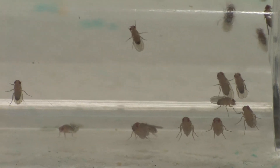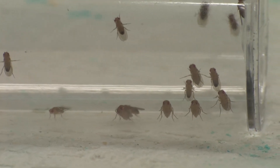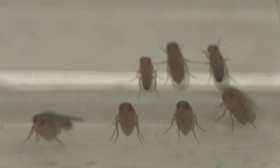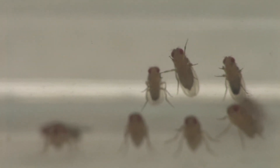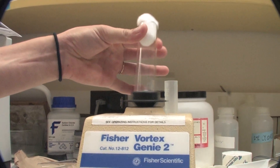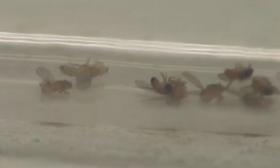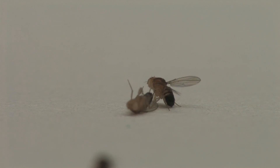We work with different strains of Drosophila melanogaster, or fruit flies, that have been genetically engineered to be sensitive to seizures. Today we're working with Bang Sensitive Drosophila. They have a mutation in their sodium channel that makes them susceptible to seizures. Their seizures have a paralysis phase, just like humans, and then a violent seizure phase that lasts for 30 seconds up to 2 minutes. After that they have a refractory period, so essentially their seizure exactly mimics what a human seizure looks like.